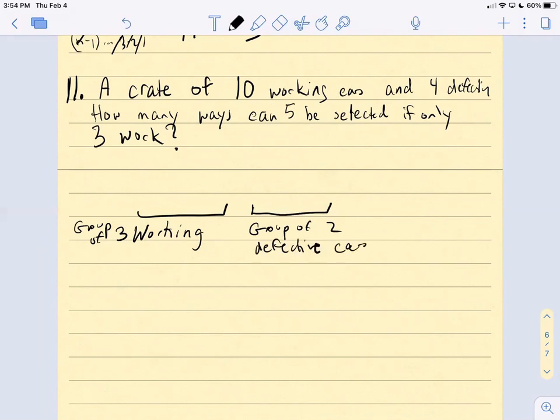How many ways are there to pick a group of 3 working cars where you don't care about how they're ordered, you just want to know which group of 3 you picked? You just want to count how many groups of 3 there are. You don't need to give me a number, but what tool could we use to count that? We'll calculate the number in the end, but what notation do we have to express that? If you have a group of 10, and you've got to pick 3 of them, and you don't care how they're ordered.